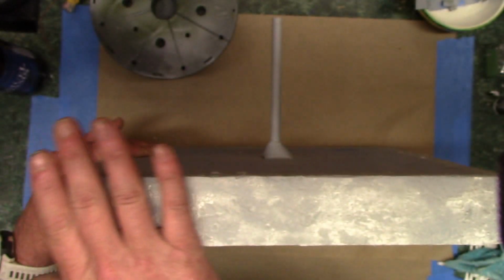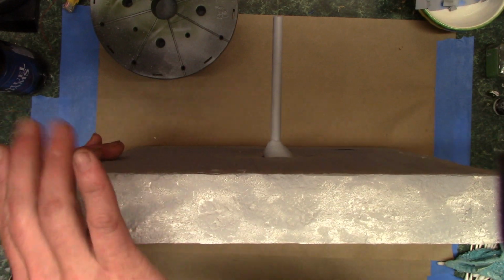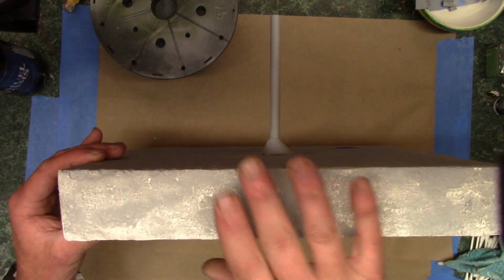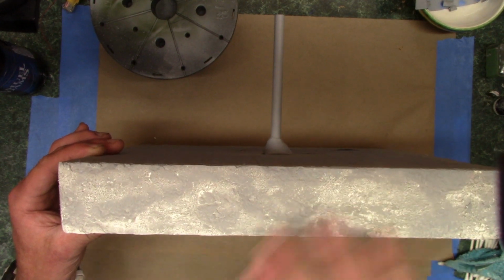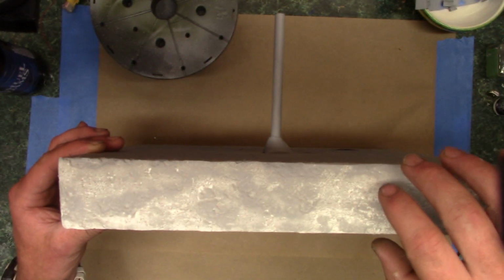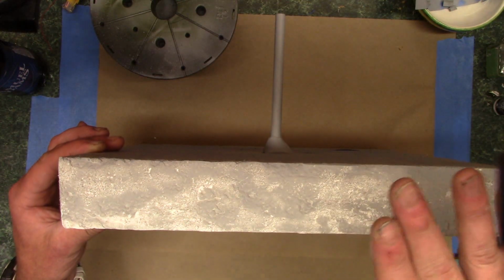What you want to do is get it sanded down as much as you can, and then use that Bondo to help fill in the gaps and help level it out. When I was sanding it and I got thinking about it, I'm actually going to do something different, and I'm going to show you that, guys. With the sculpt I did here, I'm going to make this a rock base, and I'll show you how to do that.